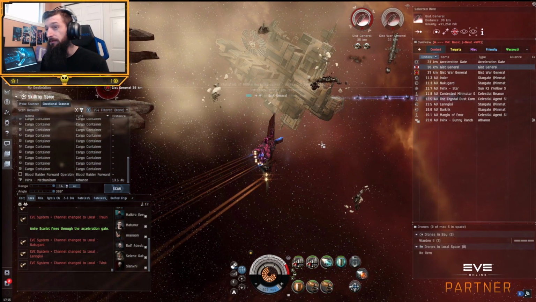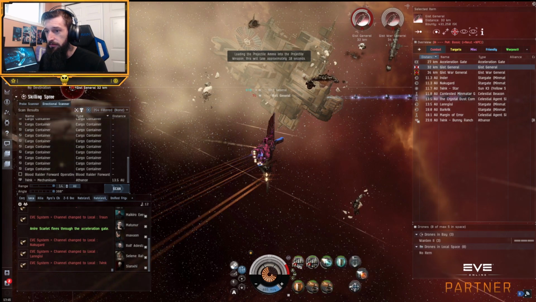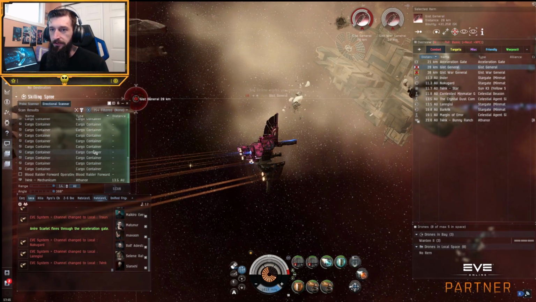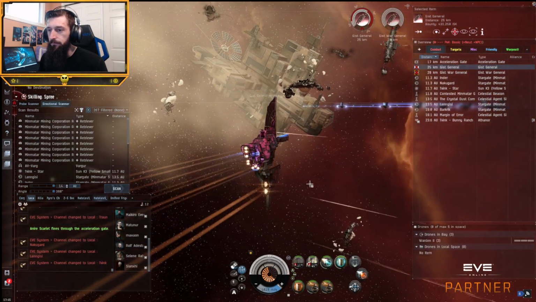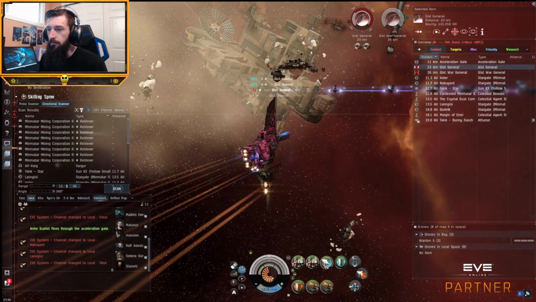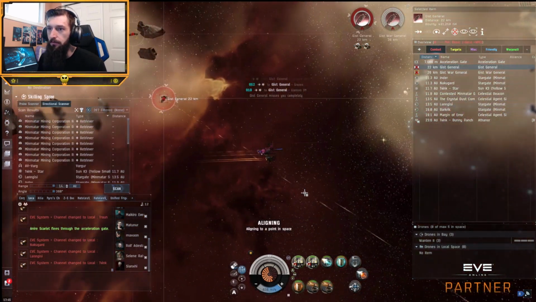We can switch to phase plasma if we wanted to here. Or not phase plasma, but Republic Fleet Fusion. It'll give us a better result. And I suppose we could rep up a little bit. Locals increase. We're going to check for scans. We got the Fusion, 75 kilometer fall off and has slightly better tracking. We shut off our prop mod and our repper in a really good spot.